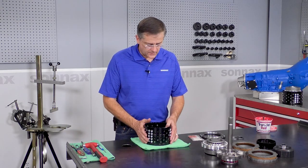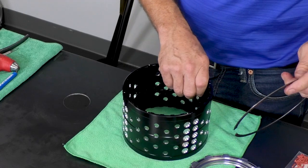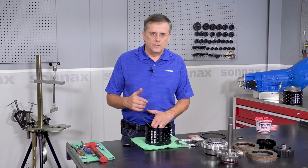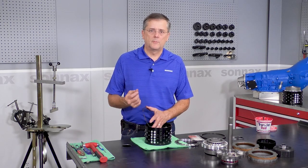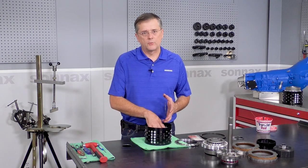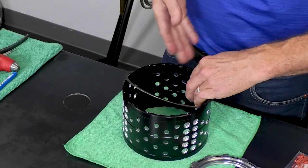So to start with, we're going to put one of the snap rings in, and we're going to start from the direct side. Now these snap rings will work in a regular 400 drum, but these are unique parts we made for this kit. Because there are four of them, we wanted to minimize the end gap to keep the balance as neutral as possible. To assist with that, when I put the two snap rings in for the backing plate, I'm going to stagger the gaps. So the first one I'll put in at the 6 o'clock position.